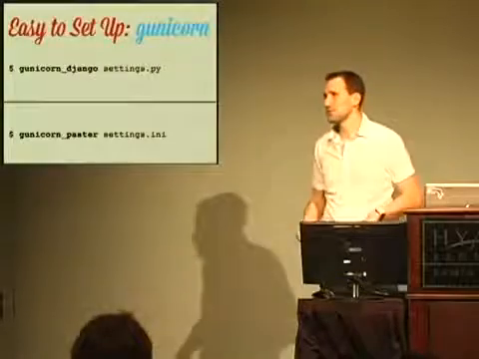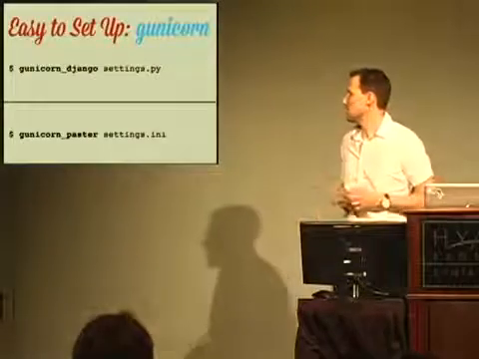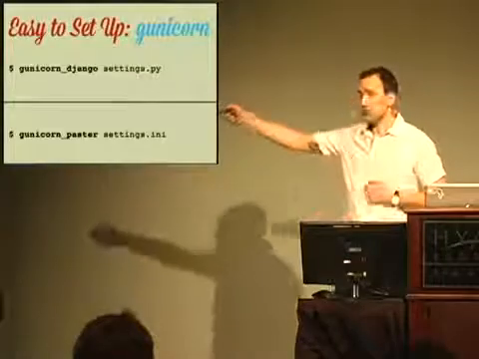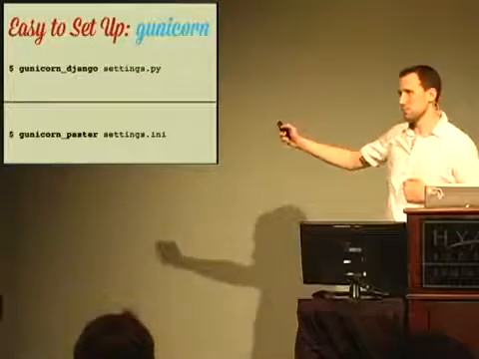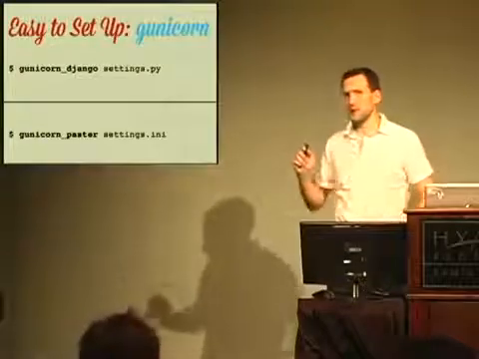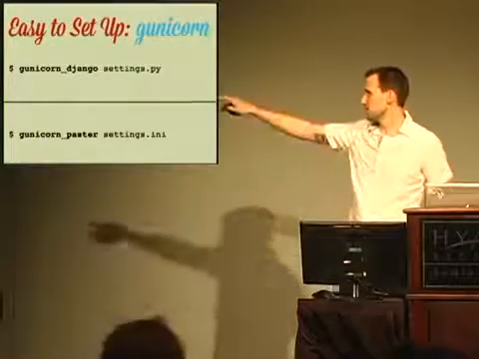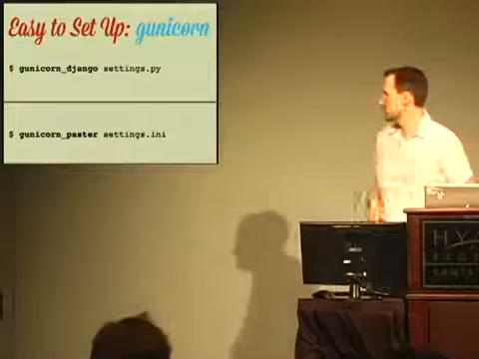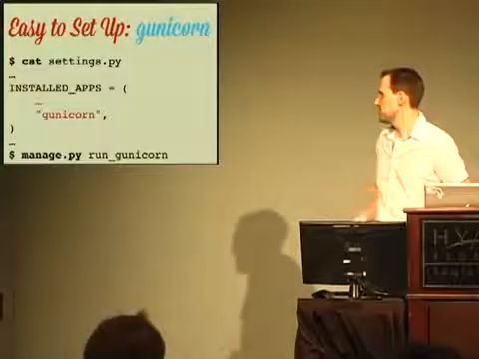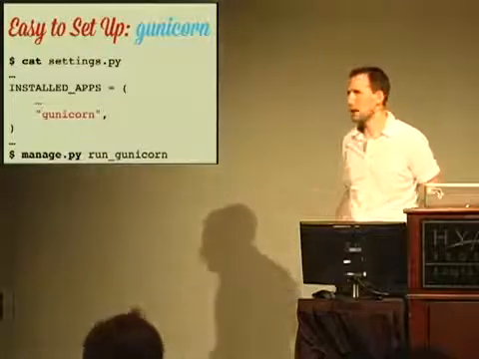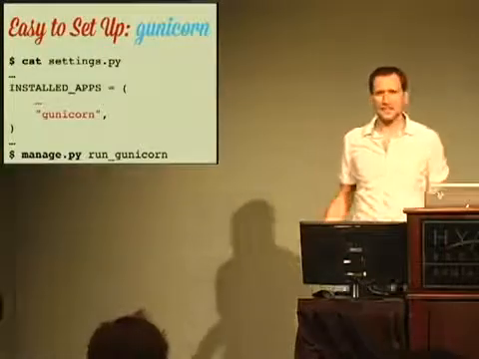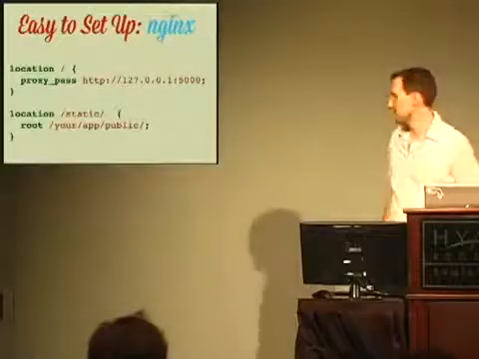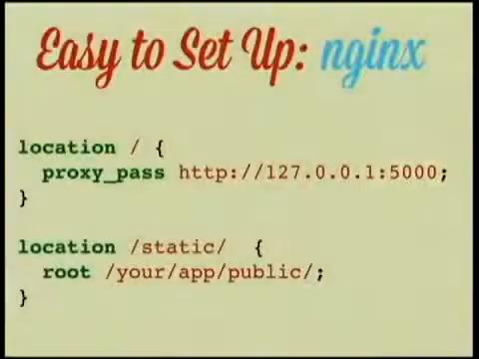So, how hard is it to run a Django application using Unicorn? That's all it is. IRC is full of sad people struggling to get Apache to do what they want. This is what would get them started. And it gets even easier, because you can just add Unicorn to installed apps, and you can use manage.py. And Nginx is just as straightforward. No XML here. You define a backend. You define a location for your static files, which get automatically served. Done.